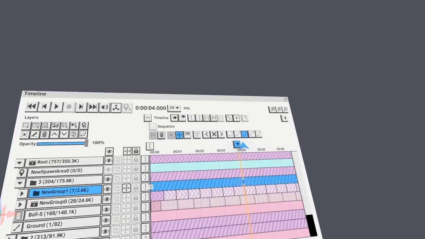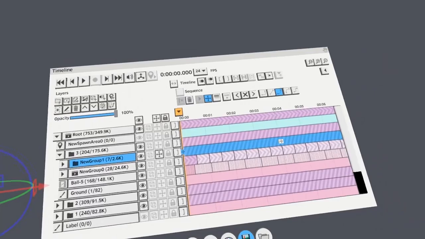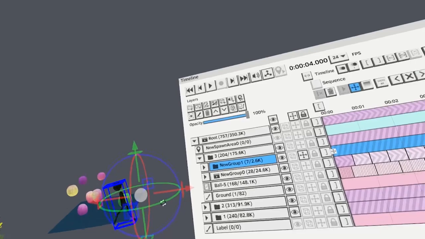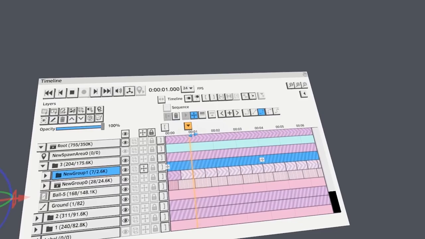Quill will always choose the shortest distance to the next keyframe. So you can't just turn it 360 degrees and expect it to understand that; it only chooses the distance between two frames. So this is not going to work if you want to animate 360. You have to do it in quadrants.